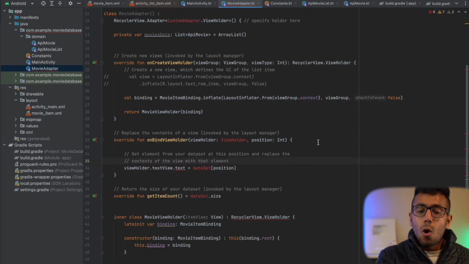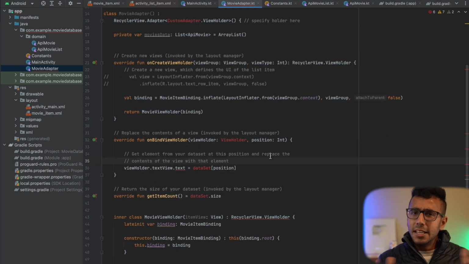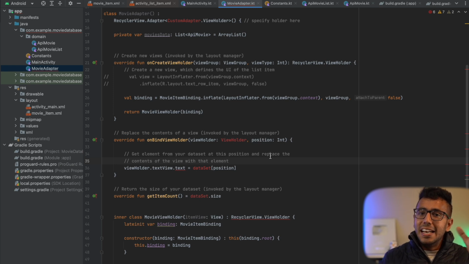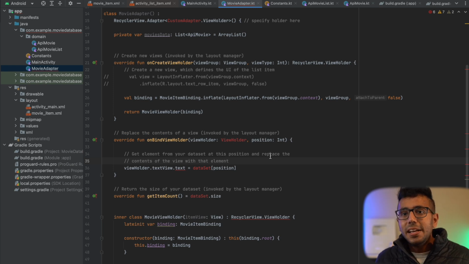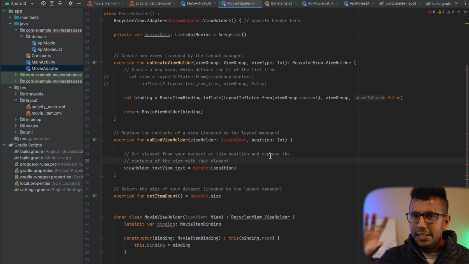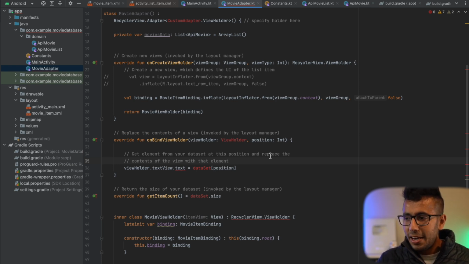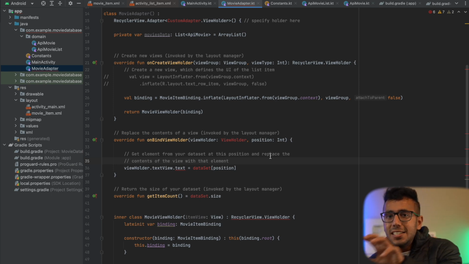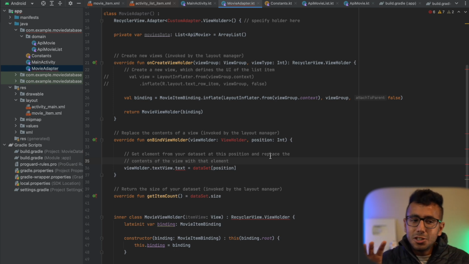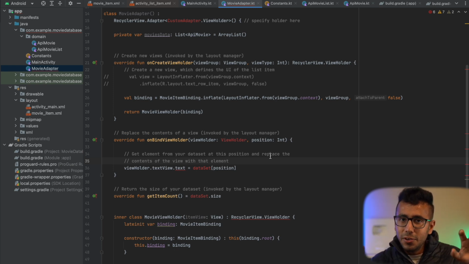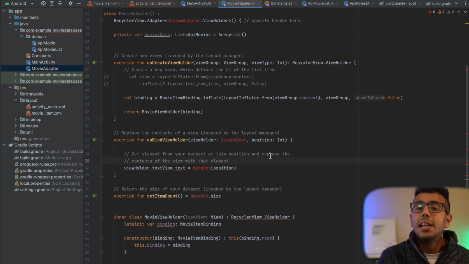So now what is onBindViewHolder? That means when we are creating a list, each list item, we are giving a list of movies, right? So it is movies data. Now each movie data will be creating an image and text. So these are the two parts of our movie item, right? So we are binding object to view, object to view. So for each object of movie, we are creating a view. So that's what is happening for each of the list items.